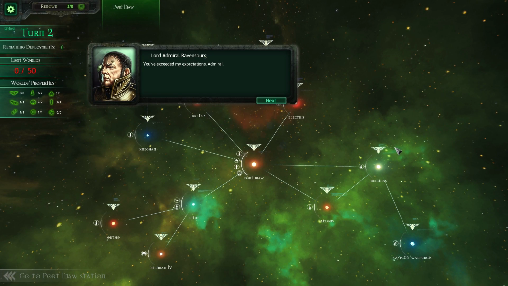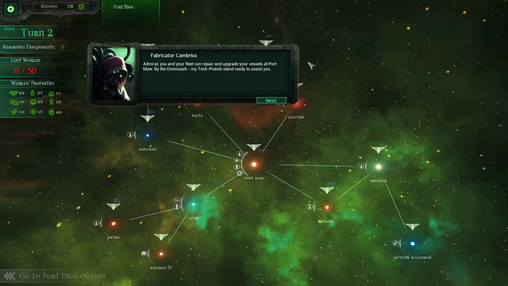You've exceeded my expectations, Admiral. I would like you to meet Fabricator Cambrius. He is in charge of the Adeptus Mechanicus shipyards at Port Moore. Admiral, you and your fleet can repair and upgrade your vessels at Port Moore. By the Omnissiah, my tech priests stand ready to assist you. Your current rank allows you access to the most common classes of vessel. As you grow in renown throughout the Gothic sector, larger classifications of ships will become available. Follow me, Admiral Spire. I wish to show you the sacred shipyards of Port Moore.